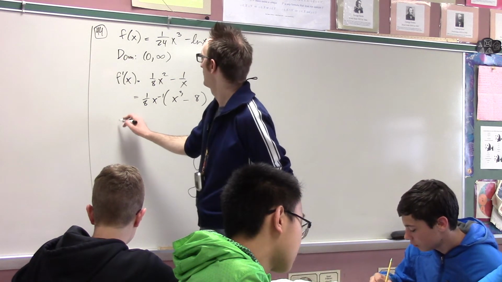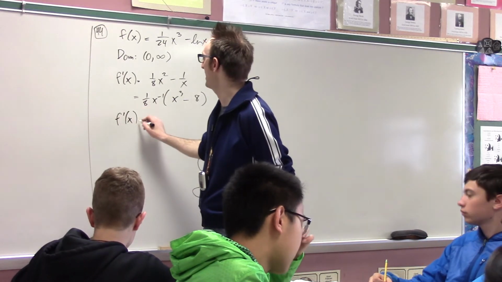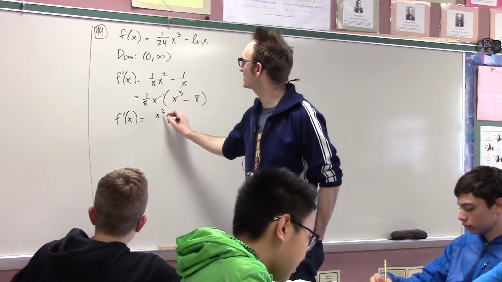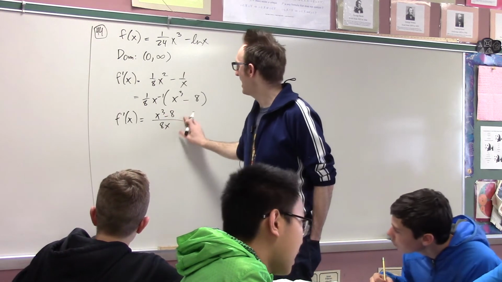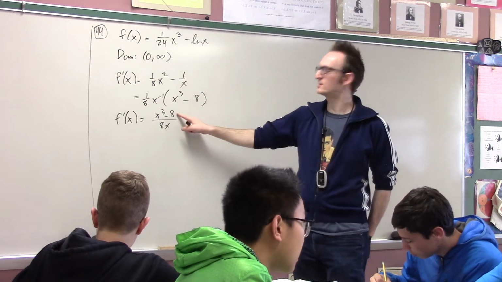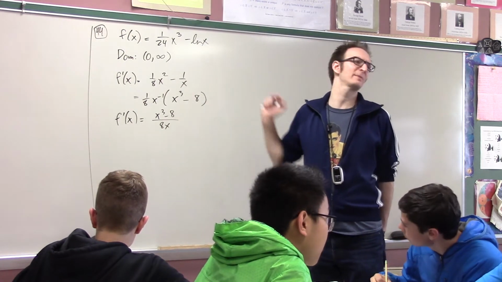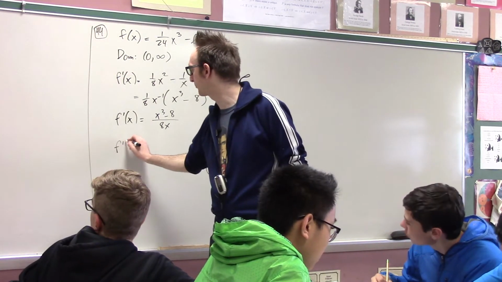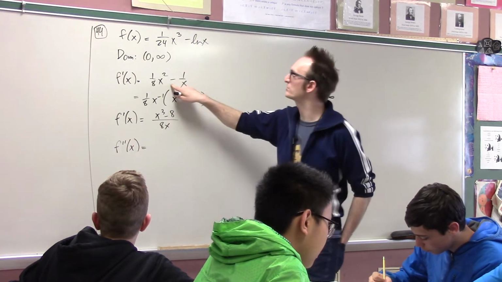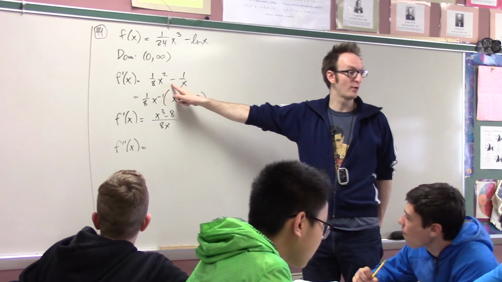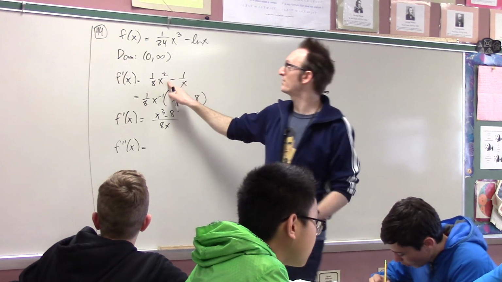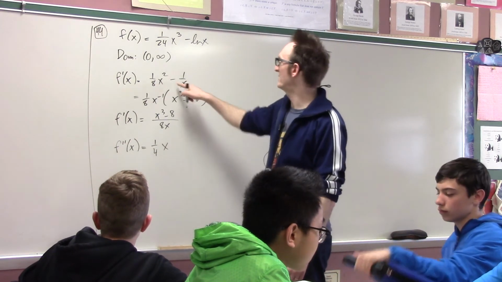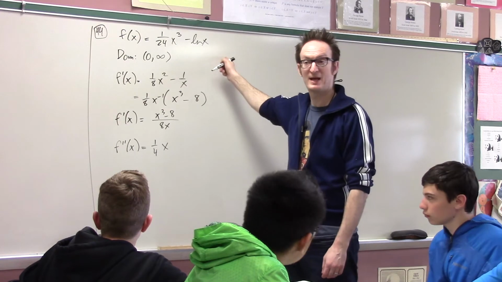All right, so the derivative, in the most algebraically friendly way to write this, is just x cubed minus 8 over 8x. And you could just leave it like that, knowing that x cubed minus 8 is going to change sign at 2. I would probably just leave it like that. All right, now let's take the second derivative. But of course, when I take the second derivative, I'm going to go back to the most calculus friendly form of the first derivative, which is this one. So differentiating this gives me 1/4 x, and then minus x to the negative 1 would be x to the negative 2.